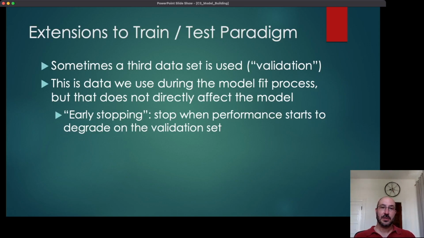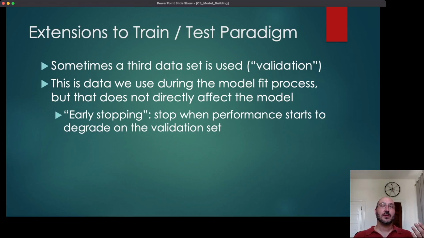So a common approach is to have a separate set where you just evaluate the model at every iteration. And you say, when I'm starting to do worse on this validation set... At the beginning, typically, you're going to improve on your training set and improve on the validation set and improve on the test set if you're looking there. But then at a certain point, the performance will start getting worse on the validation set. And that's the sign that these additional trees that you're adding are really just fitting noise. They're not capturing any useful signal that generalizes to the validation set.